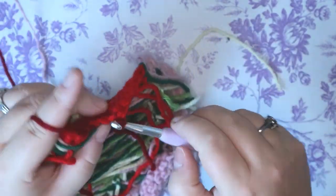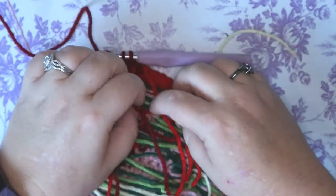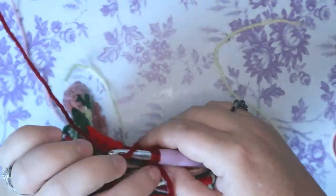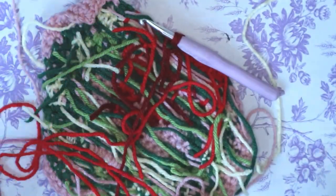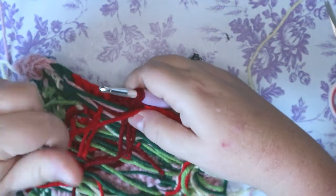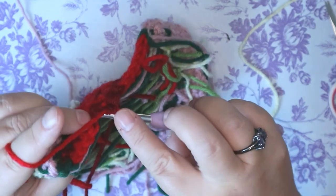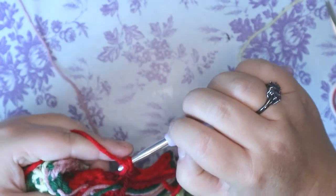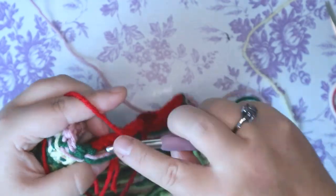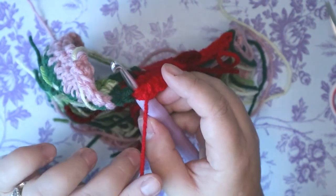and I'm going to do 3 single crochets. So that's my 3rd stitch. I'm going to finish with my light red. So my A. And with A, I'm going to do 6 single crochets. So you should end your 6th one off on the 6th one from the previous row.